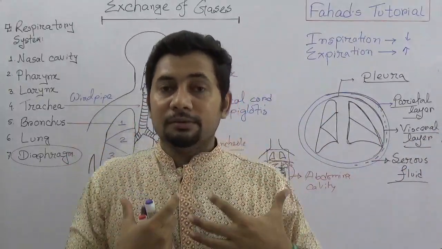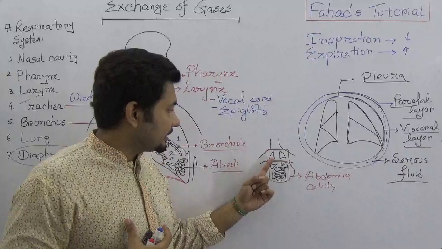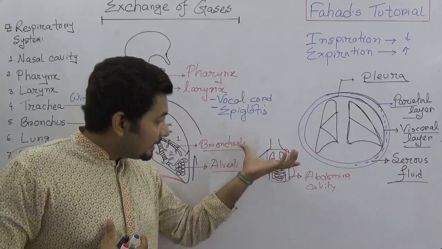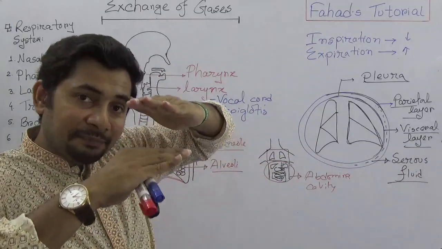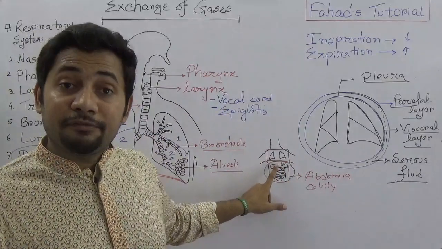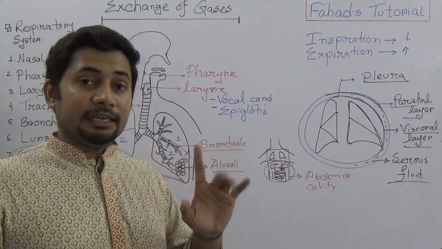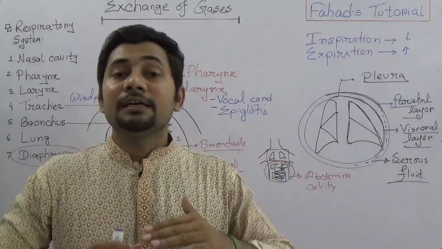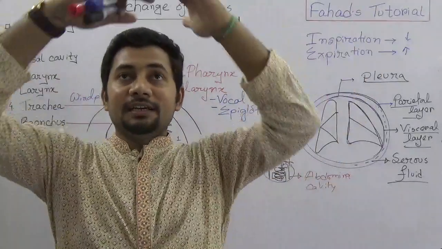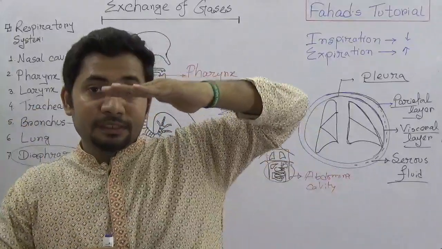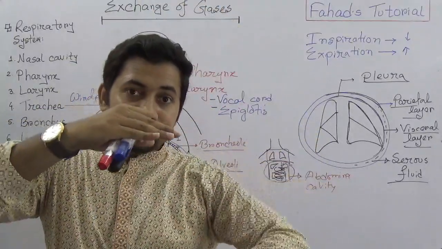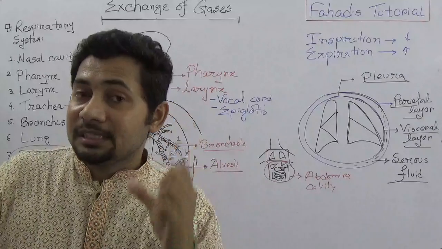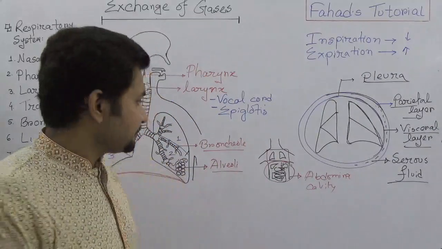So we have the thoracic cavity with the two lungs, and then after that, separated by the diaphragm, this is the abdominal cavity. We can simply say the diaphragm is a muscular organ, like an open sheet, which separates the thoracic cavity from the abdominal cavity. We are right now studying the thoracic cavity.